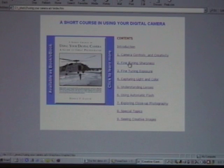Basically, it's a 9-step program to go through, and we're not going to cover every single one of these things. The important thing to do is that you really need to read your manual that came with your camera. It's the best tool that exists for taking photos. You have to know what that camera can do, and you have to figure out what that camera cannot do. And you only do that by reading the manual and trying the things. And after you've tried them several times, go back and read the manual again, because you will find that now it has a new meaning to you.